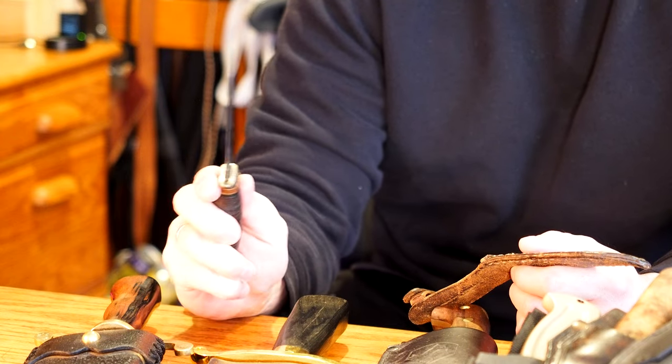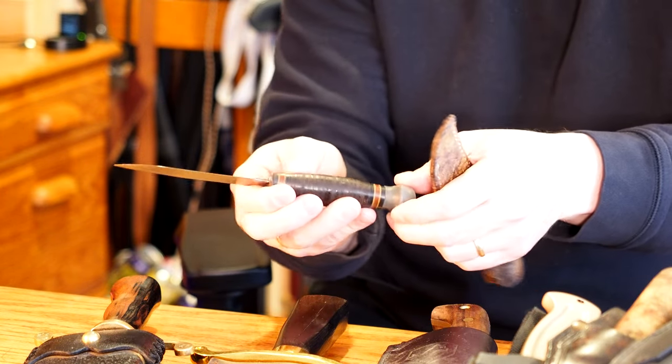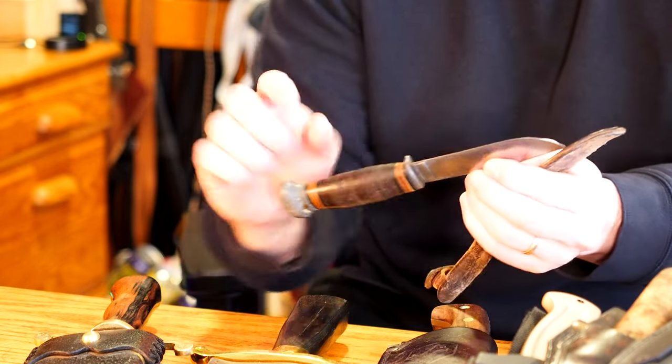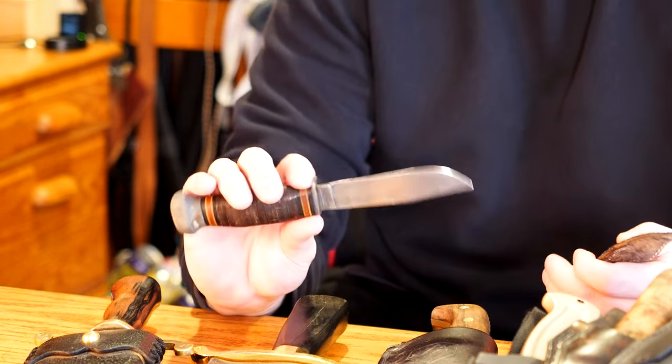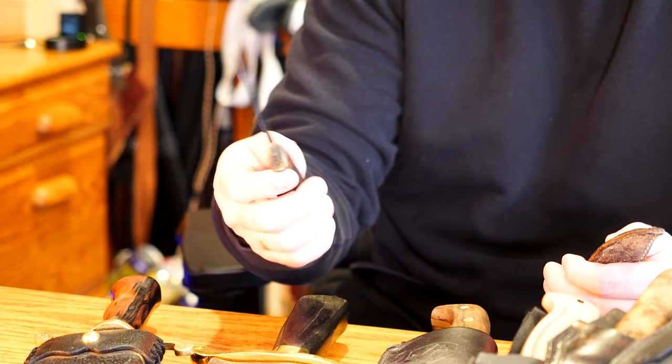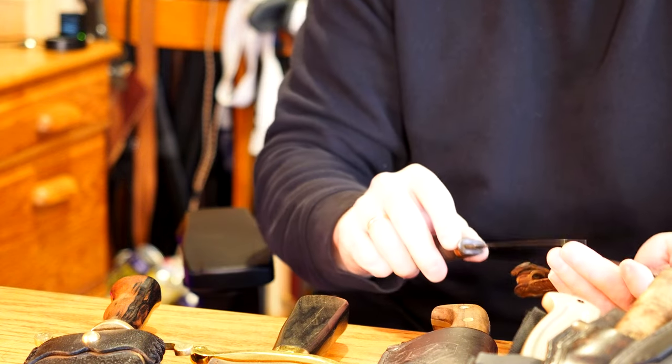This is a bit of an heirloom knife that I don't get to use. It has a loosened pommel area and the leather bits in between are starting to come undone. This is my grandfather's knife — my father used it after that — and I'm not sure how old it is. It's nothing particularly special, but I keep it around. Maybe one day I'll try to fix it or clean it up.